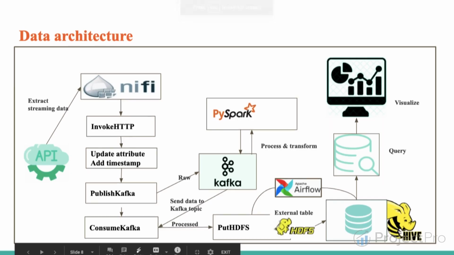Hey everyone, in the previous session we have seen the system requirements and the overview of the mini project we are going to do. So in this video, we are going to see the data architecture of the project. So what is a data architecture? Data architecture is one of the important and major components of a big data project. So how would this data architecture have to be?